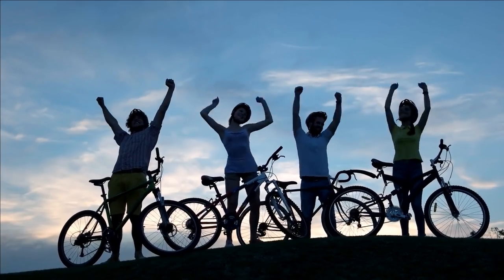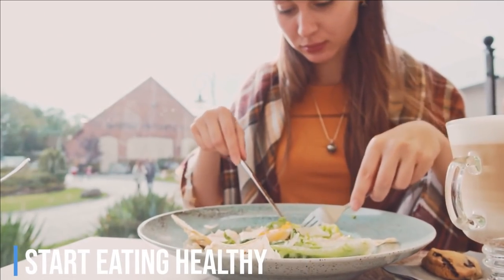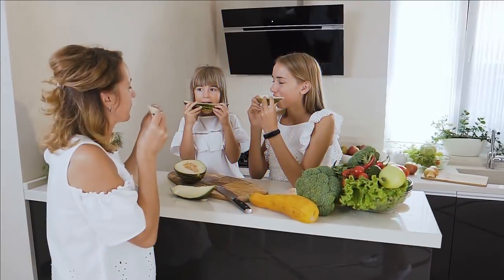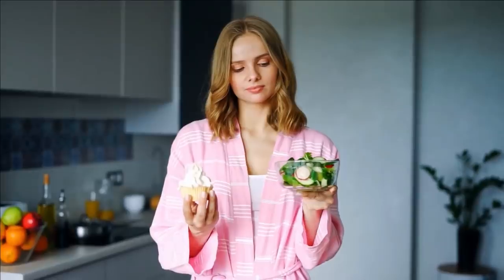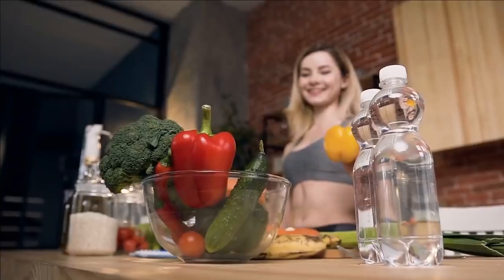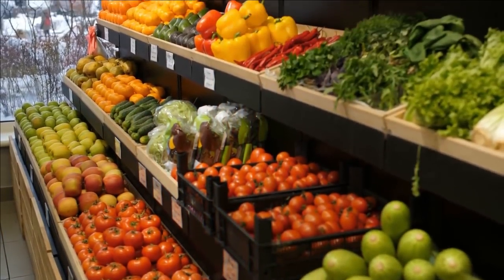Here is a list of measures you can undertake to improve your immunity. Start eating healthy — the only thing that builds your immune system is what you eat. Junk food and overeating can cause obesity, blood sugar, blood pressure, etc. So eat wisely: follow a low-carb diet to help slow down diabetes, focus on a protein-rich diet, and regularly consume vegetables and fruits rich in beta carotene, ascorbic acid, and other essential vitamins.